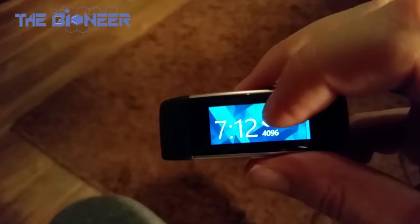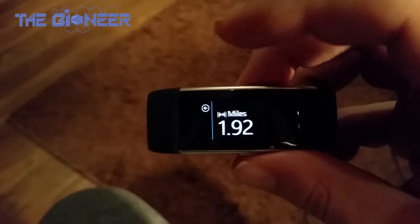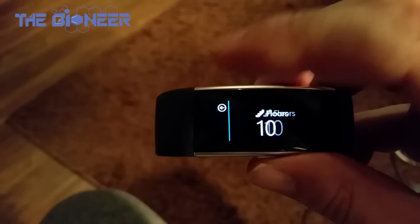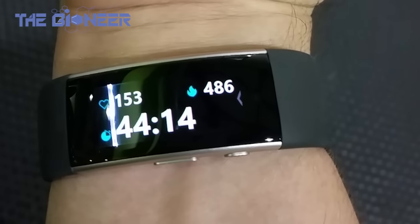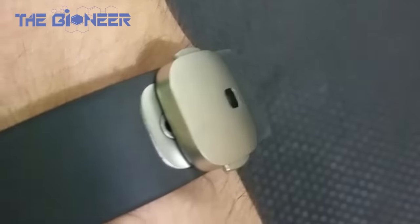In terms of what Microsoft has done to upgrade the experience in the internals and software — actually, not all that much compared to the Microsoft Band 1. The UI has a slightly cleaner look and a couple of nice animations. The UV sensor is now continuous when you're exercising, so it will tell you when you need to put on suntan lotion without you having to take a reading. There's also a barometer which tells you how many flights of stairs you've ascended during the day, which is a little bit odd. So those features aren't super exciting.